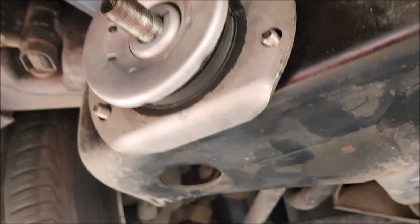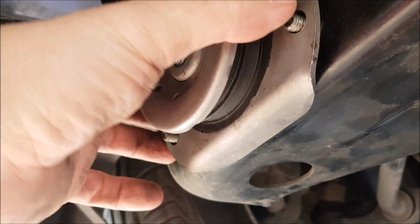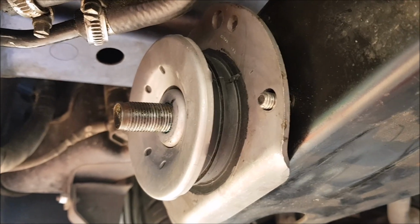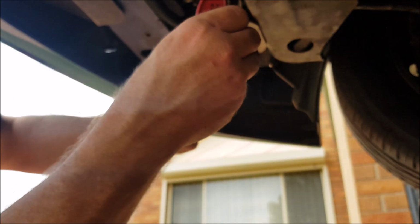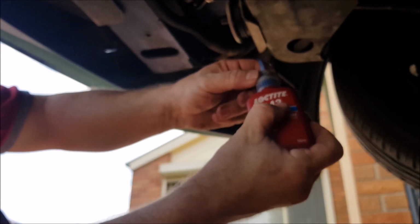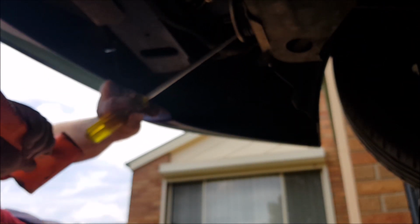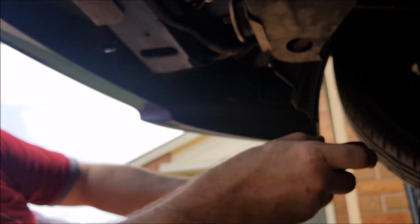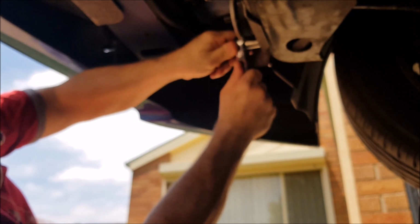Oh, the other ones went in easier. This one's not so easy. I'll just tighten these up, and hopefully it'll start bringing these out. Because the other two that I had, the stock ones that I put in and out, never did this, and the Super Pro never did this. So maybe these are tighter, better. We'll see. Loctite on the nuts. Alright. Finally got there.